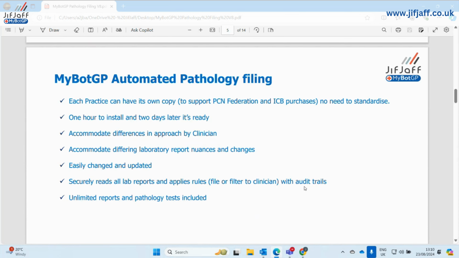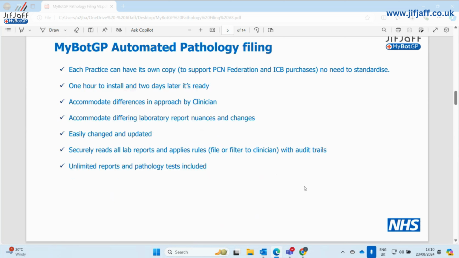Touched on this really quickly already. Every practice can have its own copy. It's installed quickly. A couple of days later, it's up and running. This is not a long project that takes several months to build and configure. We'll email you a link, you download it, you have a little app on your computer. That computer can be a hosted machine, it can be living at the ICB, it can be from a third-party provider, it can be wherever you like, it can be at practice level if you're happy with that. Again, there are big conversations around where it should live, but it can in principle live anywhere.